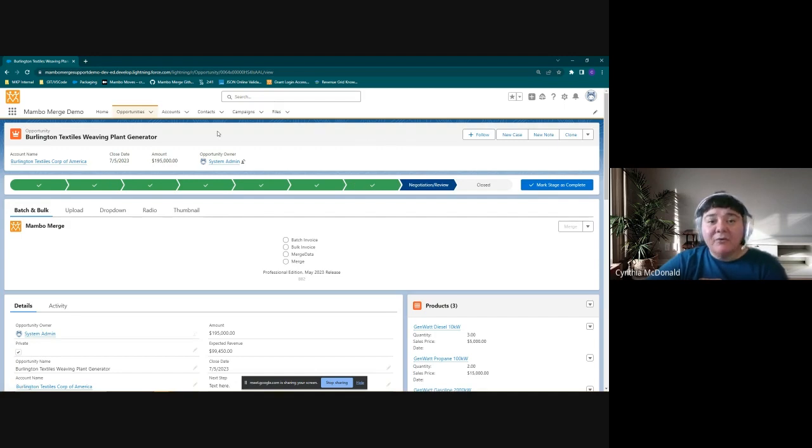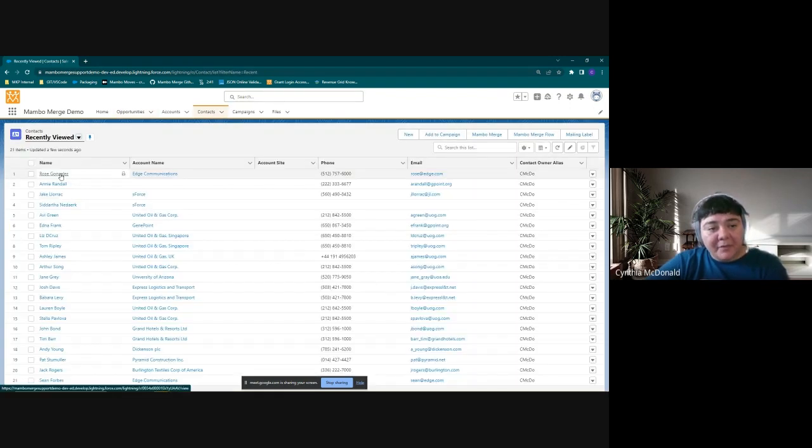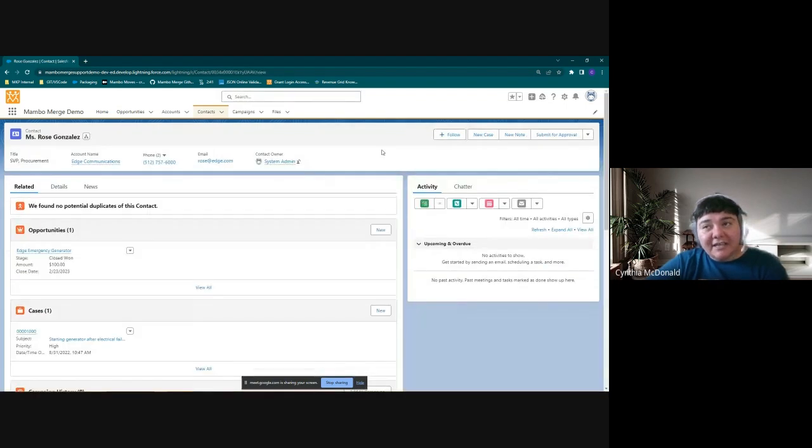As I said, we'll be looking at the merge data output. I'll be doing it for the context, so we'll go over there. What is merge data output? Well, when you select records in your Salesforce to use with Mambo Merge, and it's going to create that document from your template, the data that we get from Salesforce, we refer to as merge data.